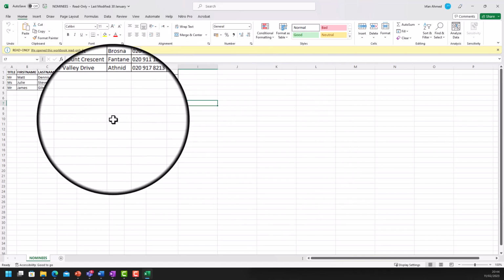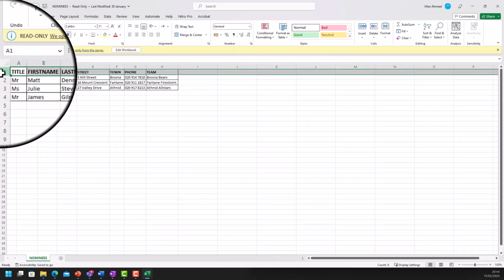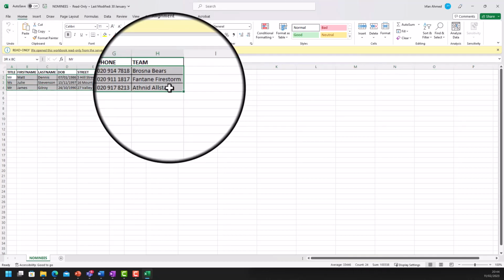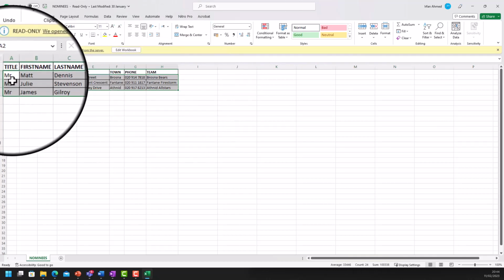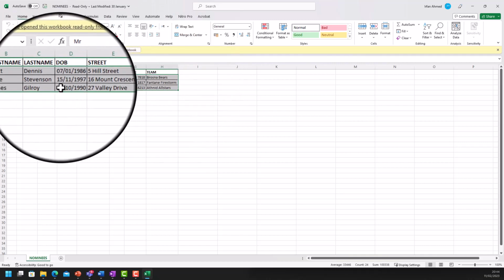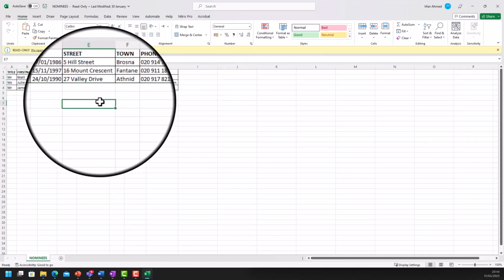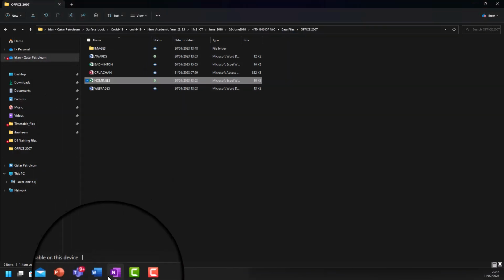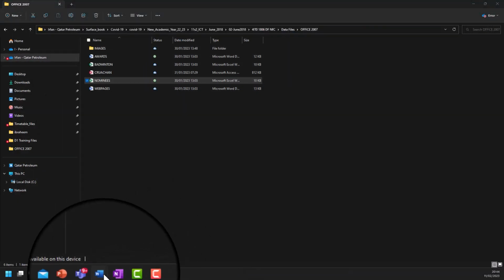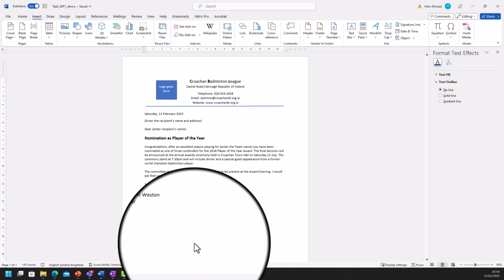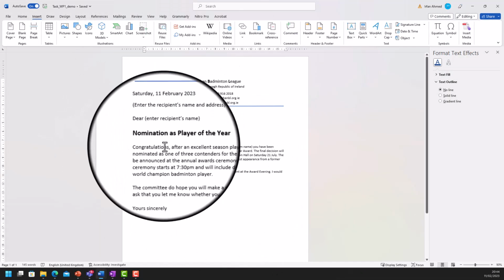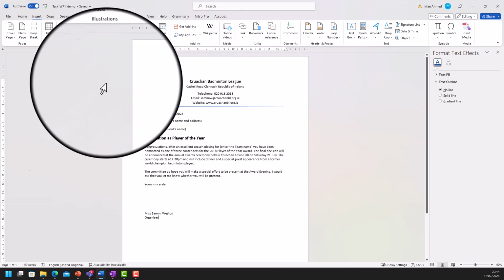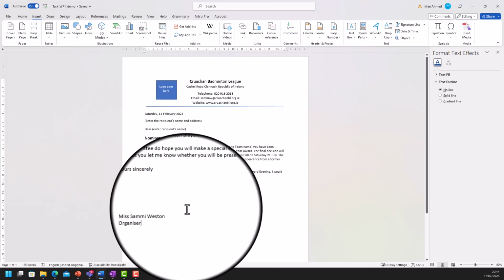I examine the file. I can see that the top row are field names, and then the rest of the records, 3 records here, are the pieces, items of data that are within this spreadsheet. Okay, so I'm going to close this. That's my source file. This is my source, a master document. I need to make a link from a master document to my source file. This is how we do it.